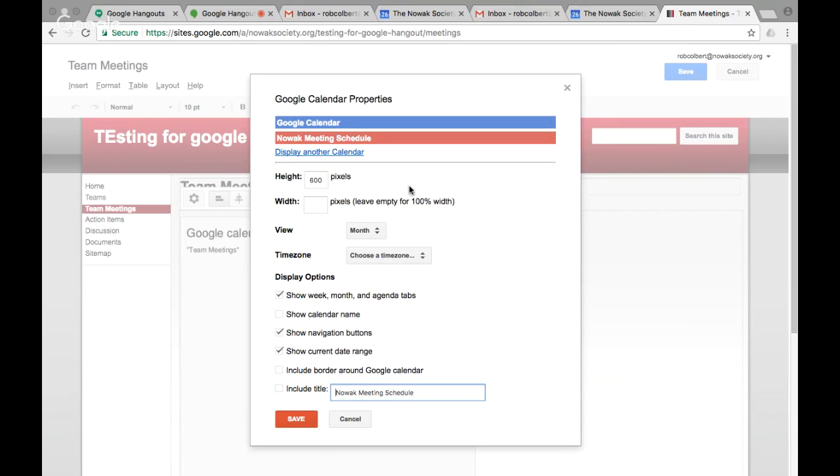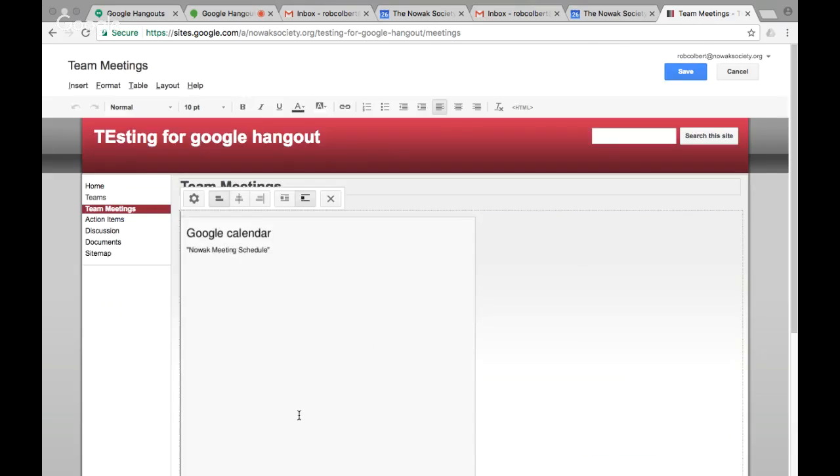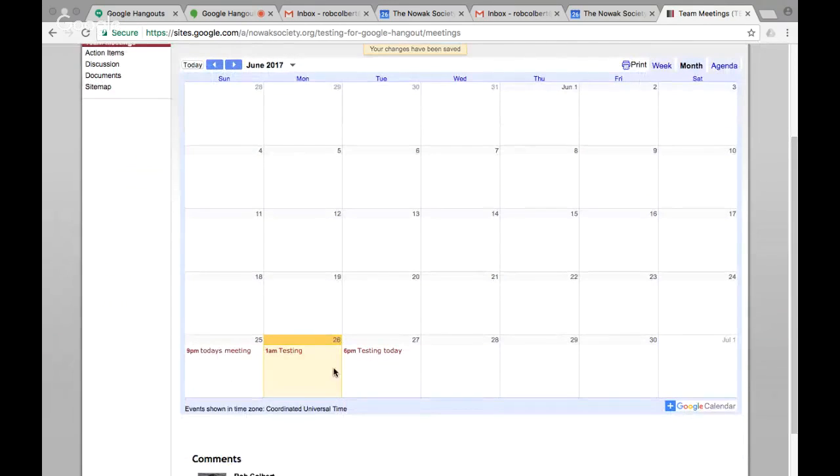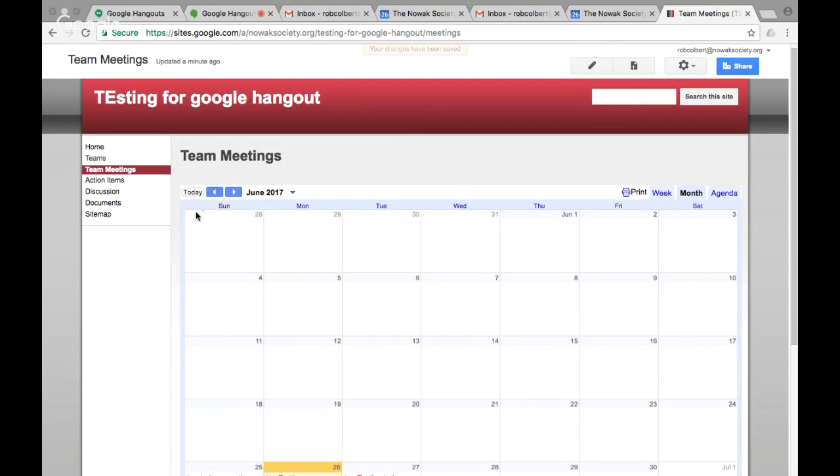So I'll go ahead and select that. Here are the other options. You can make height, width, view, time zone, things like that. Go ahead and save it. And then as I save the page and go back to edit, saving, boom. Now our different meetings will pop right up, right? And so this is actually on the page.